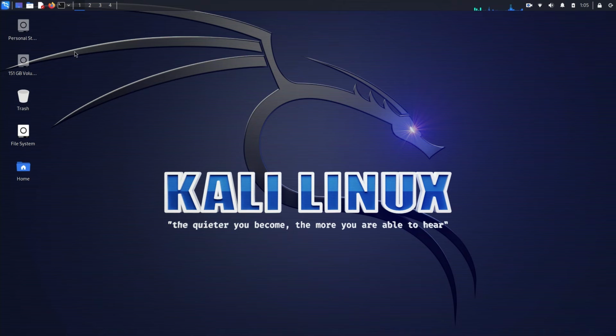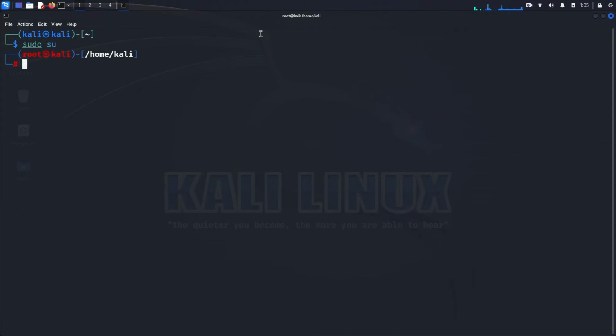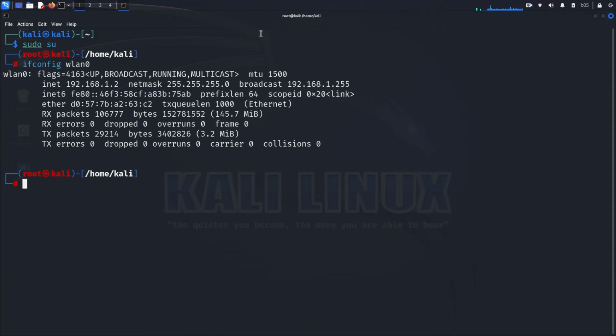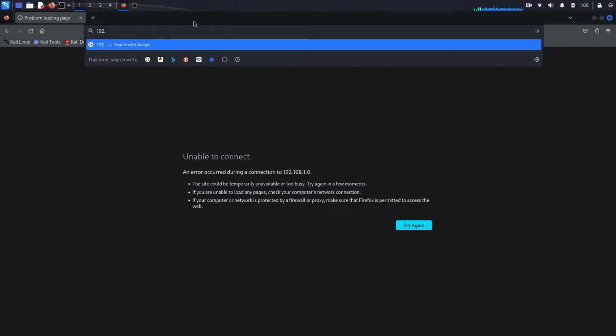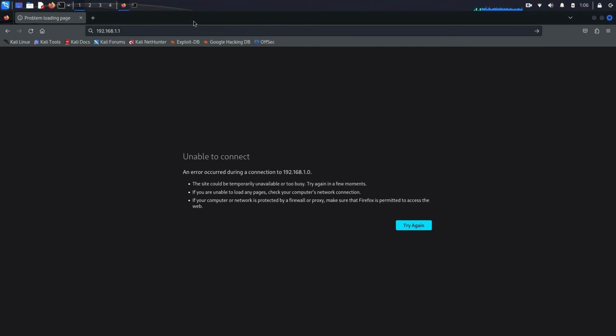Start by finding the IP address of your computer. Open a terminal and run ifconfig -l lo0 to locate your IP address. Note down the highlighted part, which is your computer's IP. Next, open a web browser and type 192.168.1.1 in the address bar. This is typically the IP address of your router. If your computer's IP ends in .2, change it to .1 because that's usually the router's IP in the subnet.